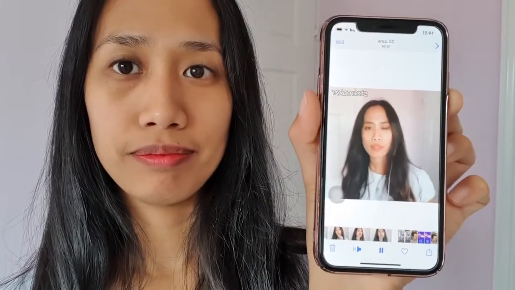So that's it. Every time you want to save your videos, obviously the one that shows your face, not the one that's just recorded, it needs to be a video really. So yeah, that's what you need to do. Just press YouTube, and then it will automatically download it to your gallery. Try it, and if it works, then thank me later.